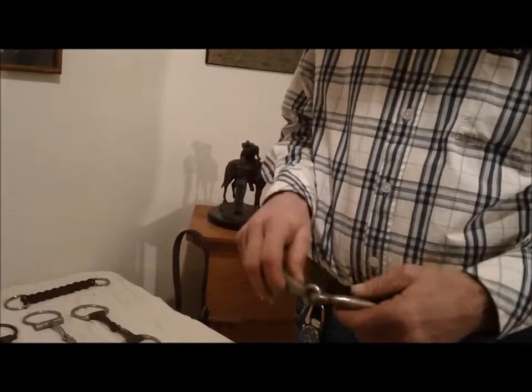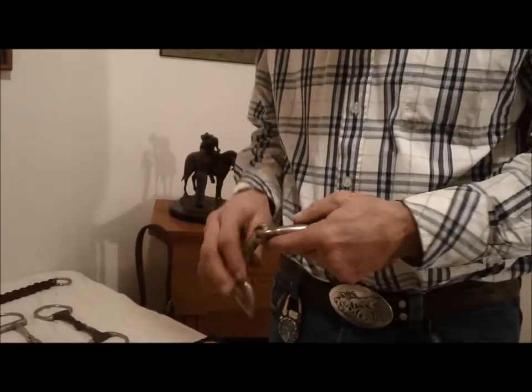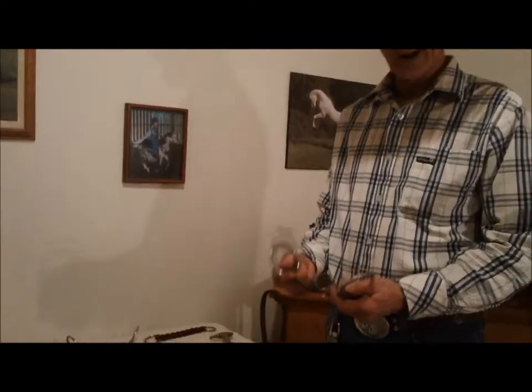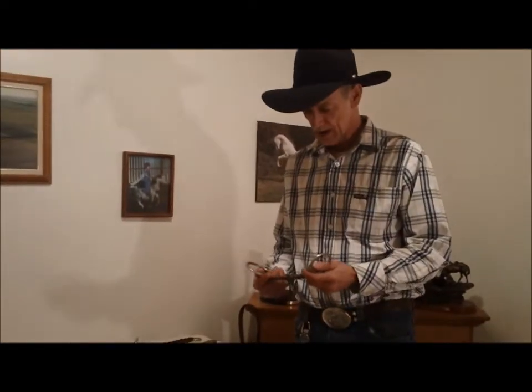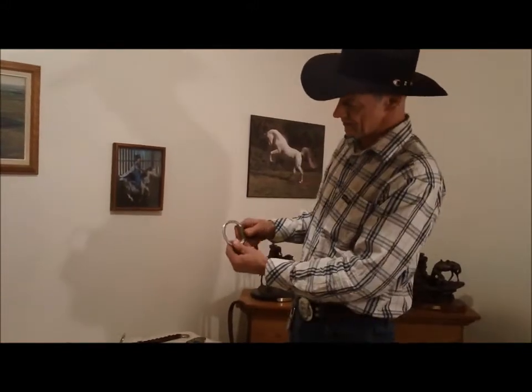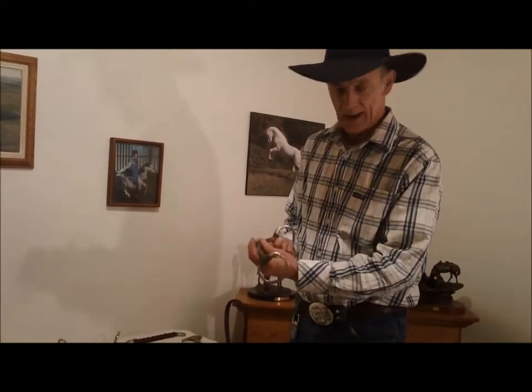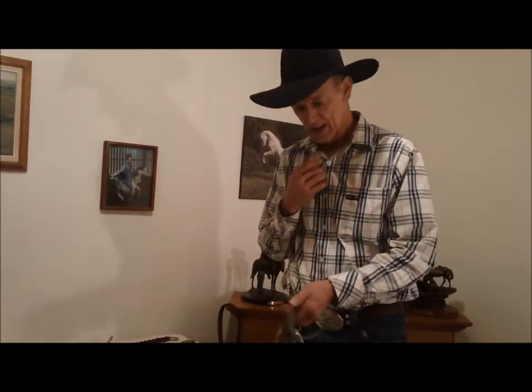You can hang on this bit a little bit more, like pull on it, without bothering a horse's bars in his mouth too much. This is one that I prefer to use to just bit up a young horse that's never had a bit in his mouth before, okay? This is called an egg butt. You can see the shape of the ring on it, okay? But it's a copper bit, and it makes the mouth salivate, okay? It's got some weight to it, all right? So when you bit them up and you leave them stand in their stall so they get used to the weight and something new in their mouth, you want the mouth to stay moist, okay?